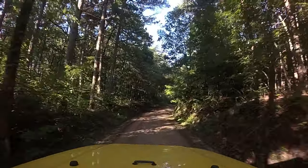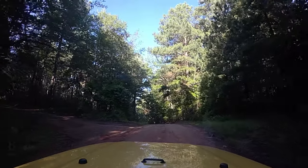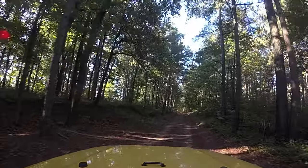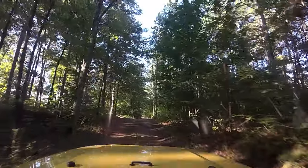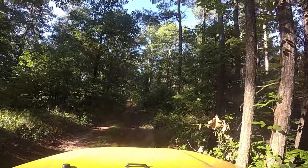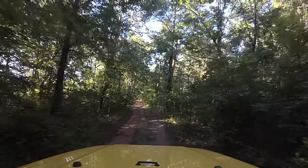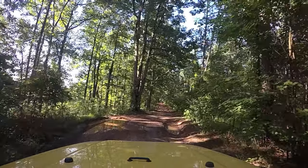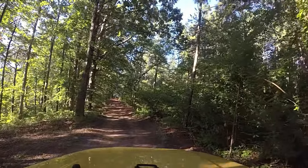There's a lake down here on the left. You could drive up to the top of it, then walk down a little bit and get to the lake, but no, I don't think you can. Cool place to camp right there. I didn't put the four-wheel drive on. I gotta show y'all how I have that set up. Yeah, lake's right down there.